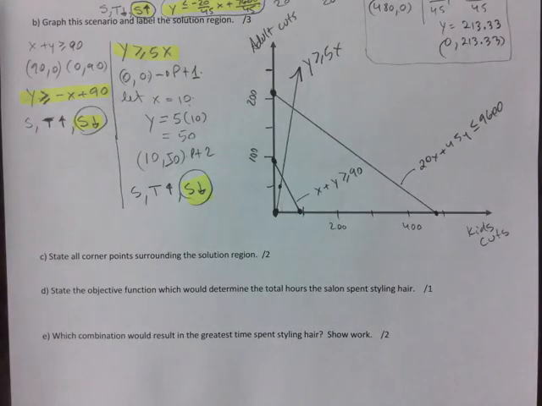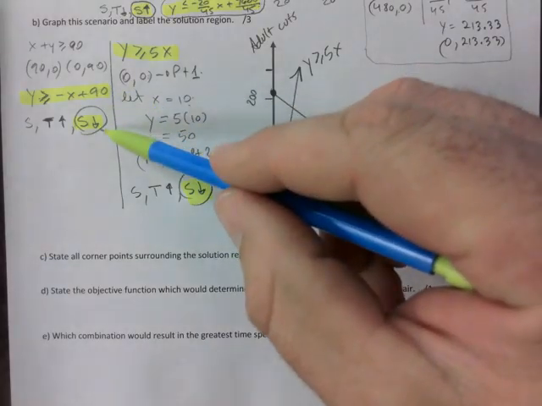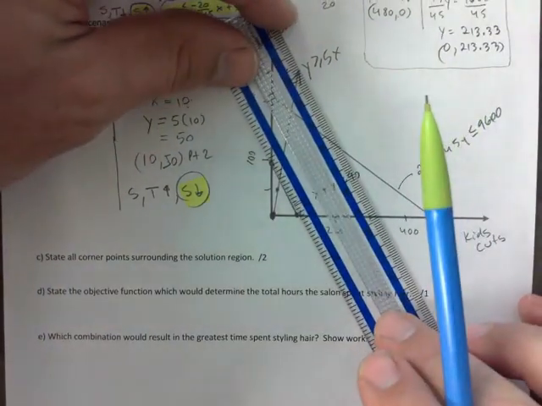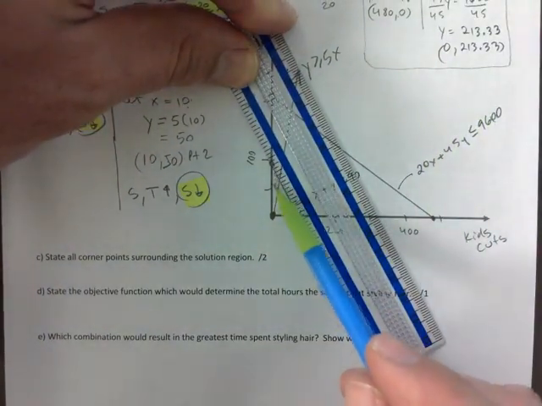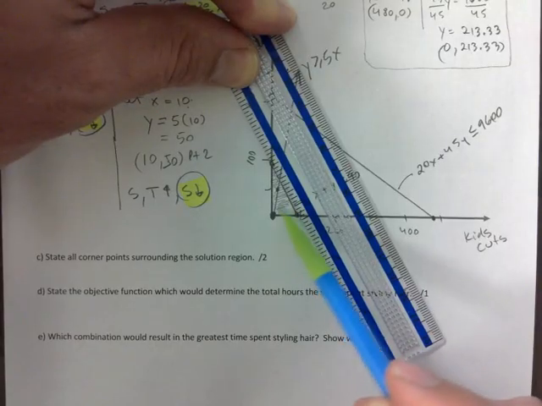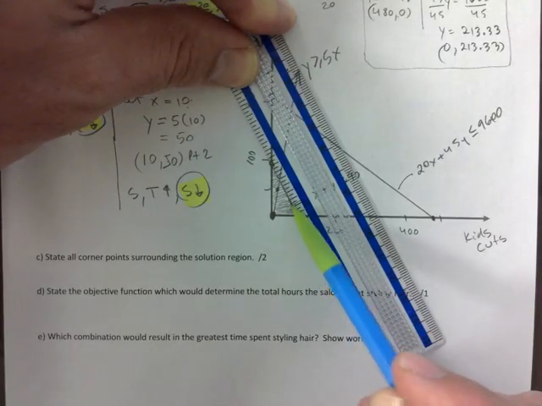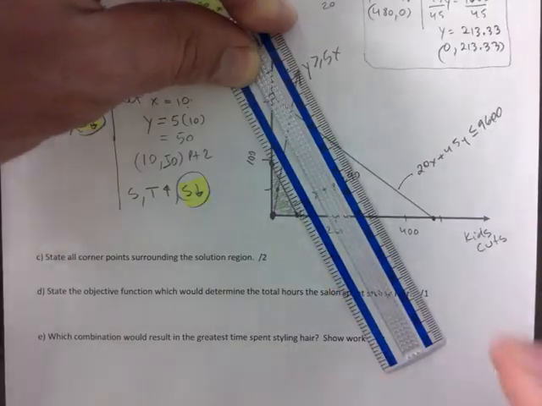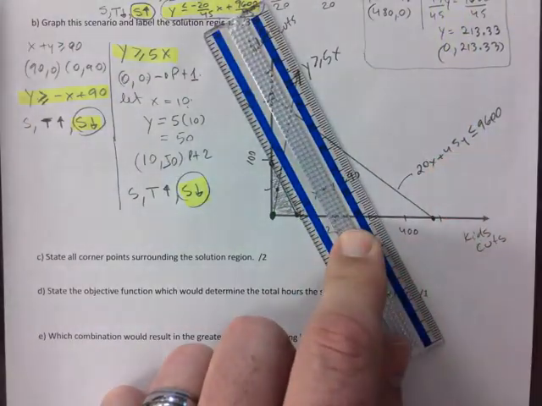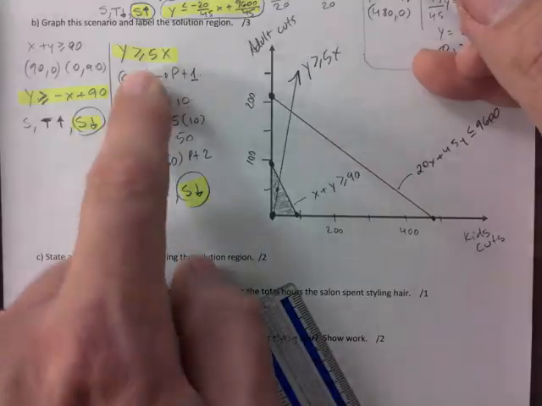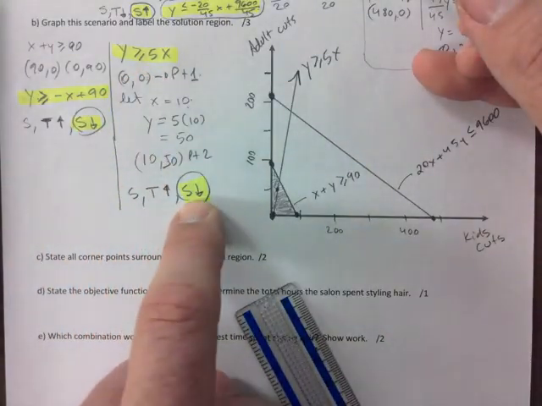Okay, so now we shade. I'm shading this one. I'm shading below this one. Okay, so that little wedge, I'm doing reverse shading every time when it's a system. Okay, reverse shading there. The 5x, I'm shading below as well.